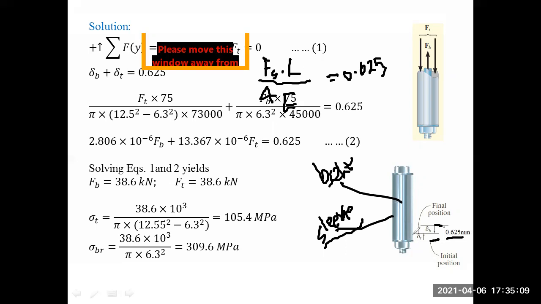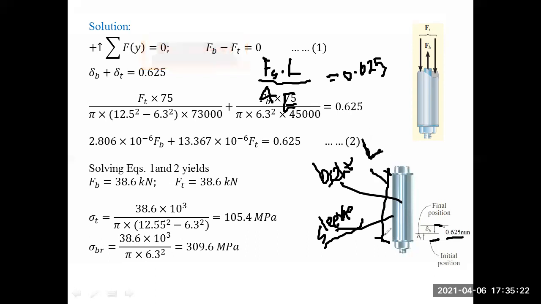Okay, now if I reverse the order, the sleeve is not willing to contract, so this length L doesn't get contracted. Contracted means that L gets reduced. Contract means we have a reduction in length. So if I spin the nut, now we assume that the sleeve is not contracting, but the bolt is elongating. The question is like this, okay? You can't change it. So in that case, we also calculate the amount of this 0.625.